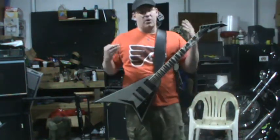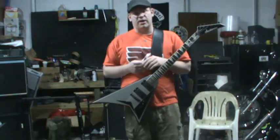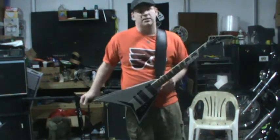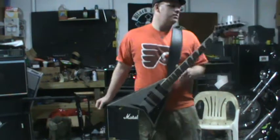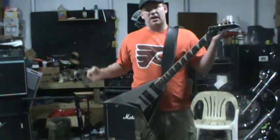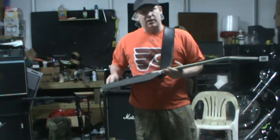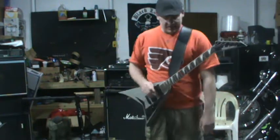Like I said, this guitar I bought brand new, straight from Musician's Friend. It's just sitting around collecting dust, needs a new home, and I need to get some more gear. I need some Engl cabinets. So, like I said, there's not a scratch, not a ding, chip, nothing on it. It's practically brand new, it's mint. That's all I got to say about that.